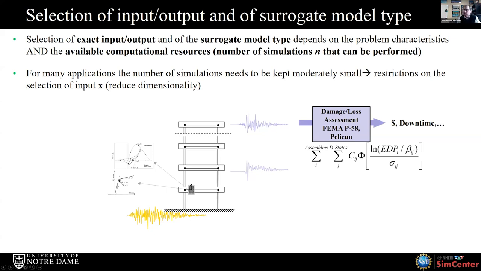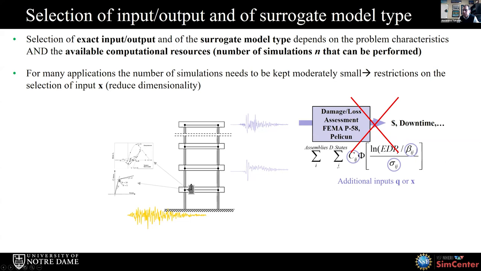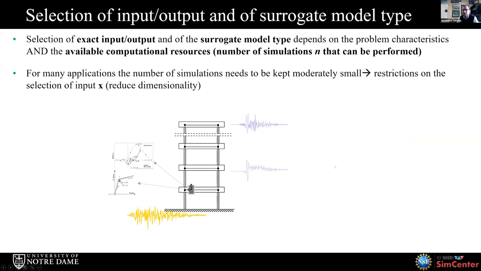Now, if we were trying to do an end-to-end surrogate here, I'm going to go back to my previous discussion: all these inputs into your loss assessment either need to be included as inputs to the surrogate. So that's why it's not a good idea to do this. We always prefer to directly surrogate here so that we don't have additional inputs that impact our surrogate model formulation. In reality, this is the computationally intensive part. This is relatively simple to do, so we're not going to include it in our surrogate.